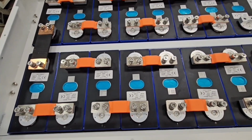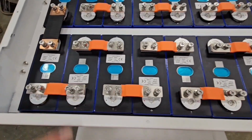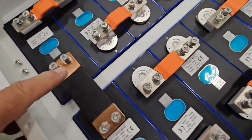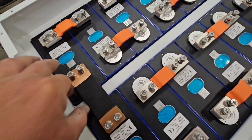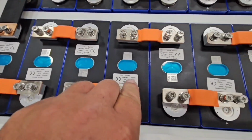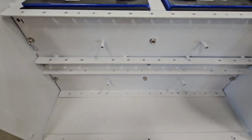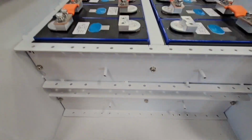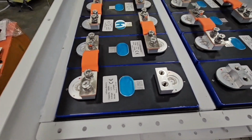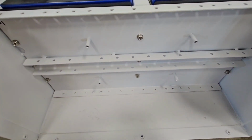So I got all the bus bars on here. Before I put them on here, I clean all the terminals. You can use rubbing alcohol, or I just use a can of carb cleaner. The reason you want to put these all on before you torque the other end down is this end here, these 2 cells have to be slid in pretty tight to make this bus bar. It's not much play there. The other thing is you have 4 holes here, you got to get everything lined up. So I've got the end here torqued down, and then I'm going to start torquing down cells. I'll leave one bolt loose because I got to run my balance leads, but anyway, we're moving along. Next I'll be putting on BMS.